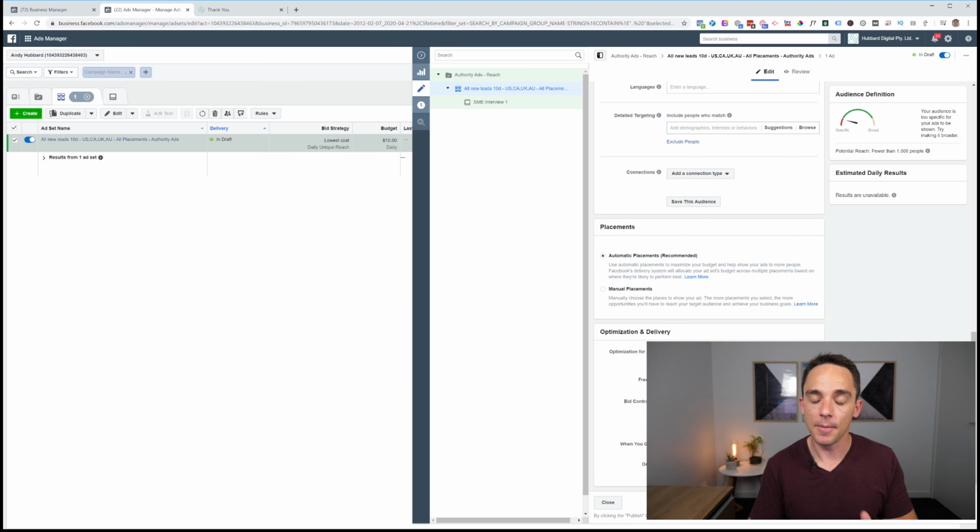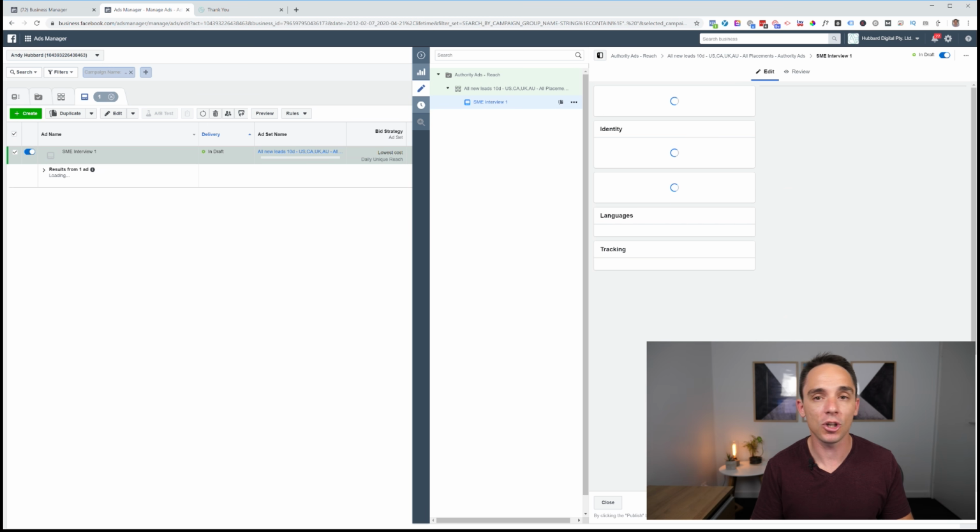What that means is I've told Facebook, hey Facebook, see the ads that I've created inside this ad set. I want you to make sure that as many people as possible in this audience see one of these ads at most once per day. So I'm not blasting them with ads all day. They're just going to see 1 ad per day per person. Now I get down to the ad level and I'll show you how to set up one of these ads.